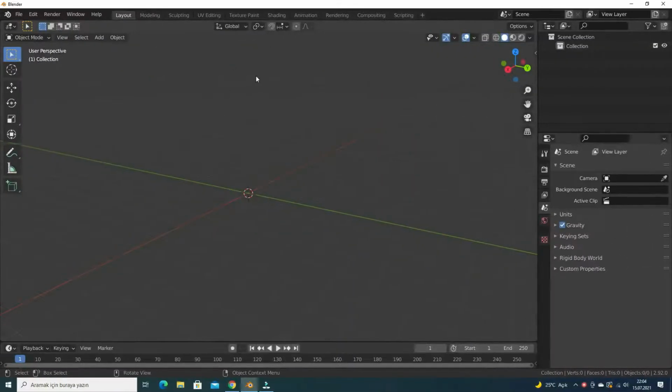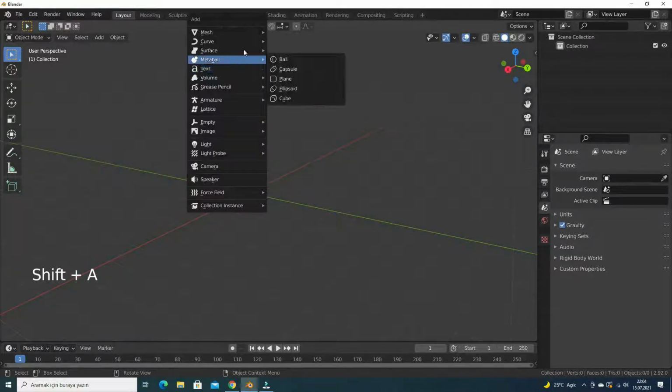Now, let's make a simple spiral staircase with a radial array. Add a new cylinder and scale it.